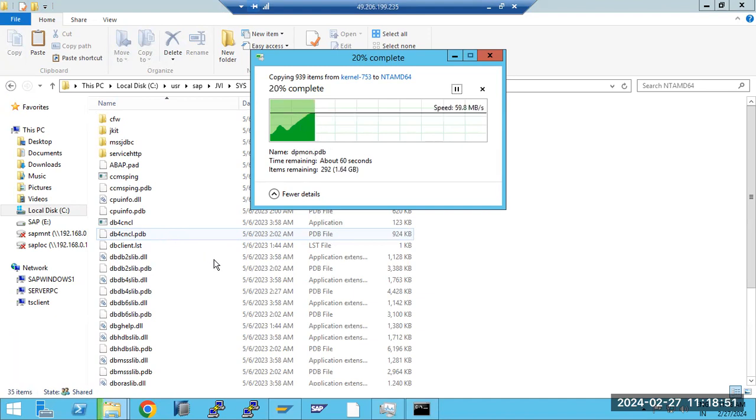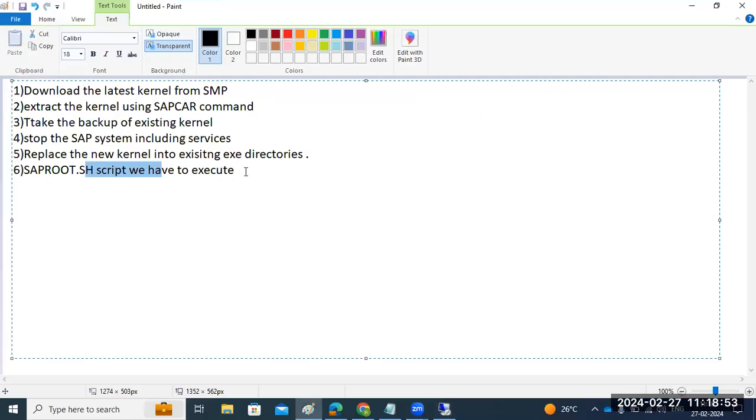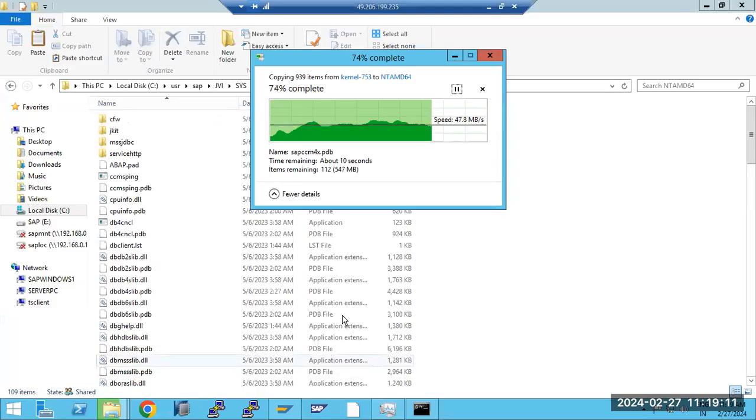The SAPCPE process, right? As I discussed previously, during the kernel upgrade the SAPCPE utility and program will transfer the data from global to local here.